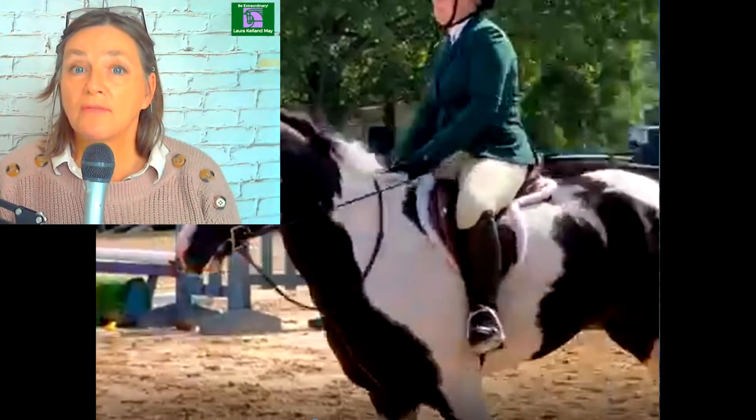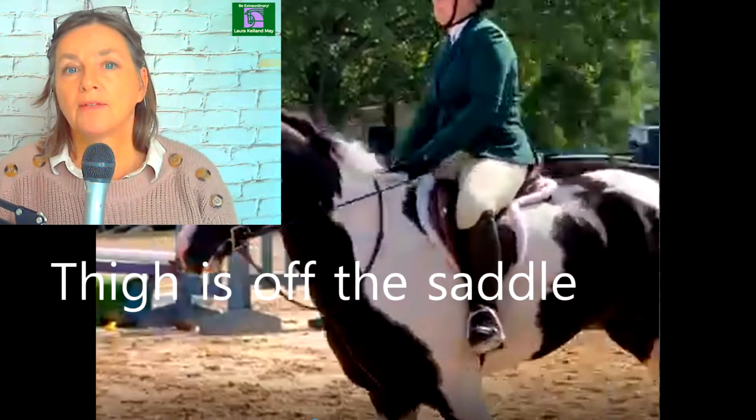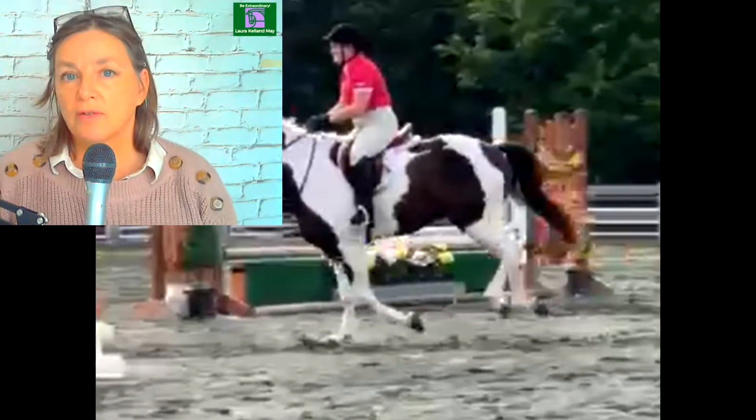The other thing that's lacking here is that your lower leg has no weight — your heels aren't down. If you're going in an equitation class, that's one of the very first fundamental things that the judge will want to see: your heels are down. Keep the weight down in your heels. You have to let the weight come down from your seat, around your legs, down into your stirrups and into your heels, with the lower leg on the inside part of your calves. Right here you can see your knee is off the saddle and you're pushing with your seat — which is good if you think your horse may stop — but it means your thigh is totally off the saddle and you're gripping up with your legs, so there's no weight coming into your heels.